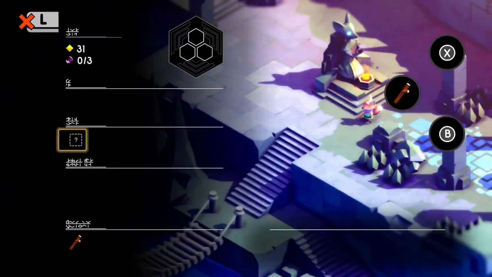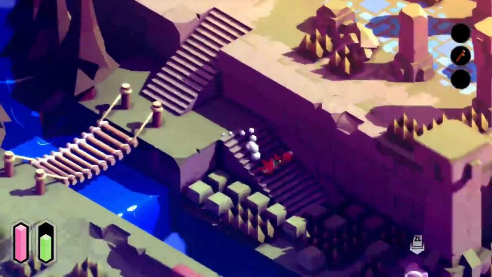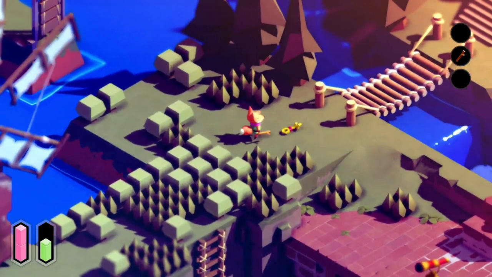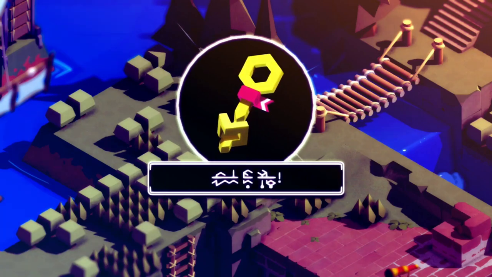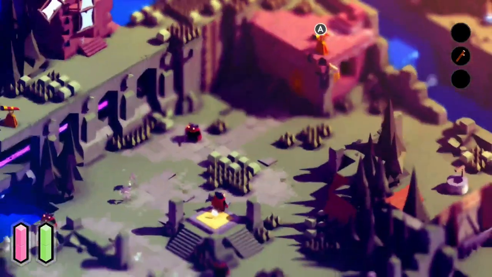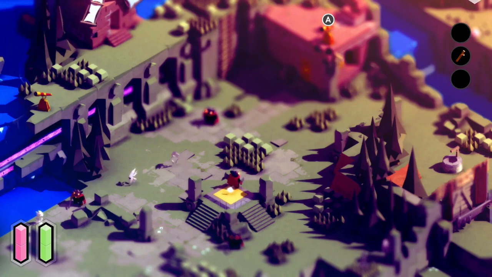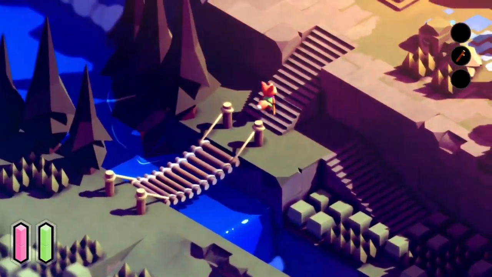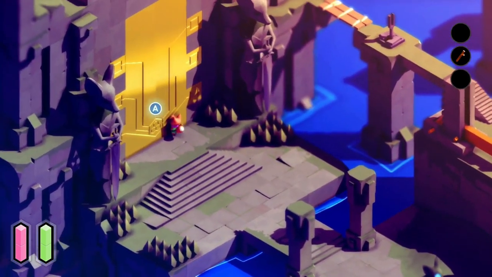Oh, time of day changes. We heal and enemies respawn. Cool. Yep. Okay, a bunch of enemies, something shiny on the podium. Okay. What is this?